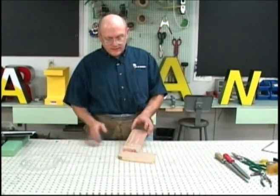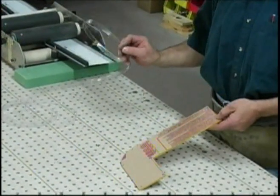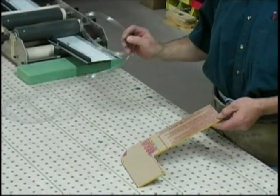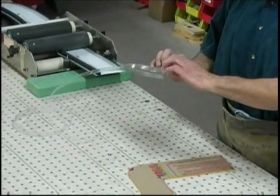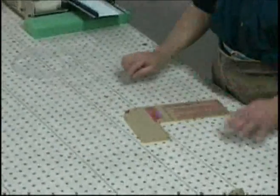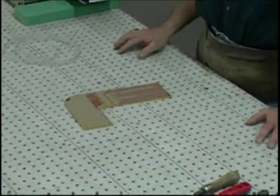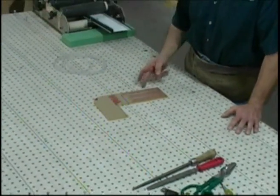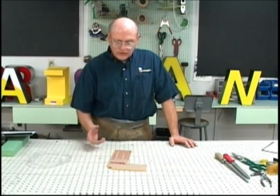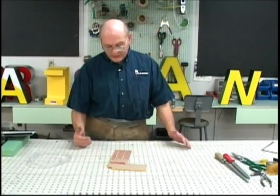We're going to fabricate the radius L using the hand layout method, and this requires using the butyrate layout tape, which is a plastic tape. This is specifically designed to be used with Letter Edge because it's .040 thick, which mimics the point at which the Letter Edge is going to be glued to the acrylic face. The first step in fabricating a letter: the Letter Edge is going to follow the perimeter of the acrylic face, and so there will be a point where the two edges are joined, and we refer to that point as a tab joint.